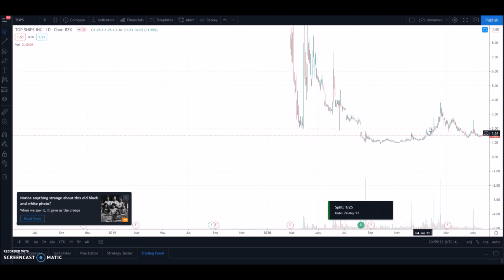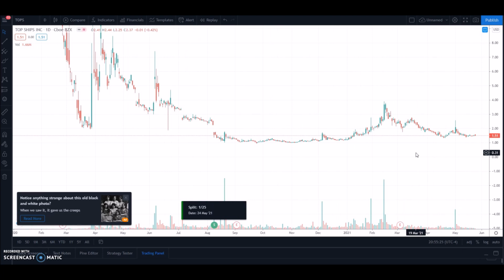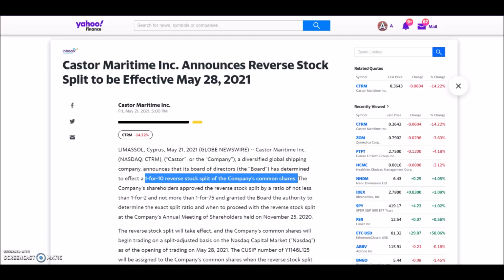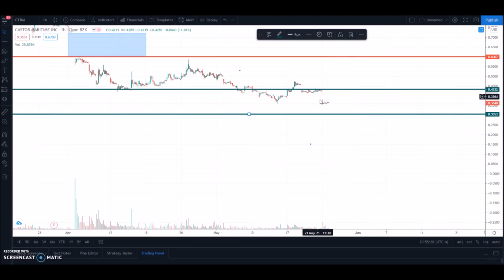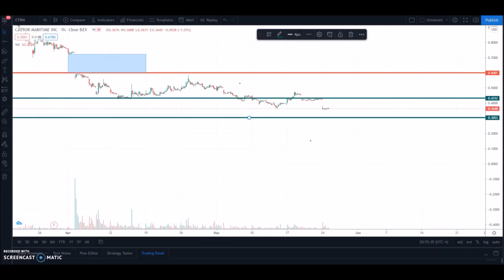So with this kind of penny stock, sometimes you do not know what's going to happen, especially if there is a reverse split. The only thing I would say, if you think your average is high, is buy at this price, make your average down, and then hold whenever it goes. Maybe it will hit 43 cents, and if this is your average, then get out. This is the only thing.